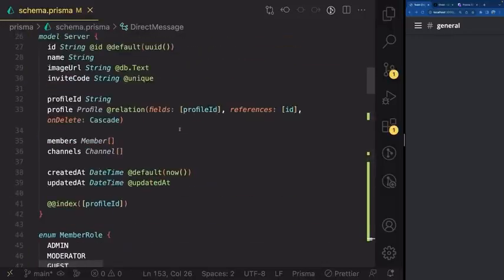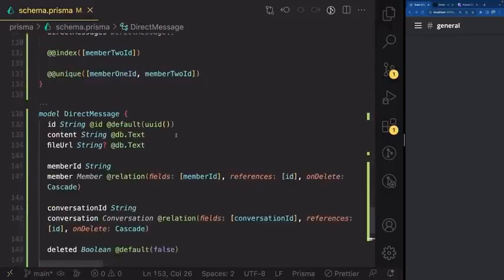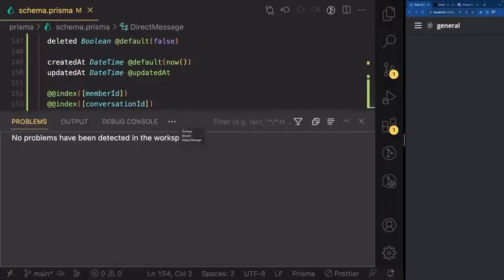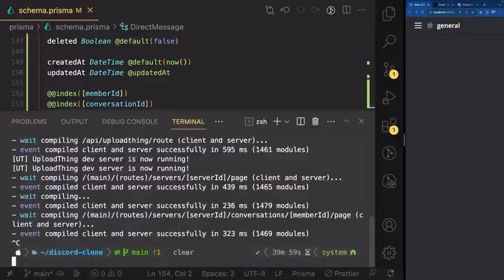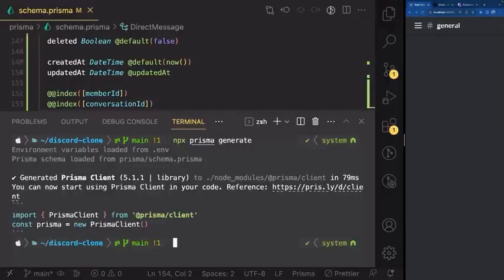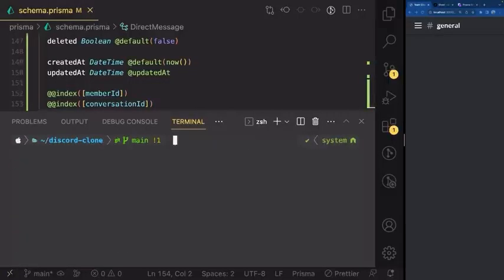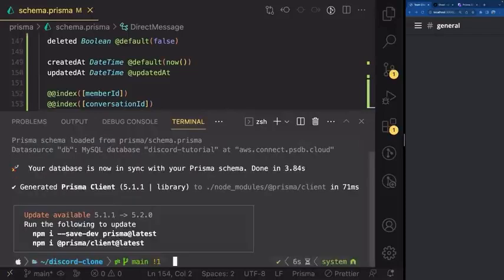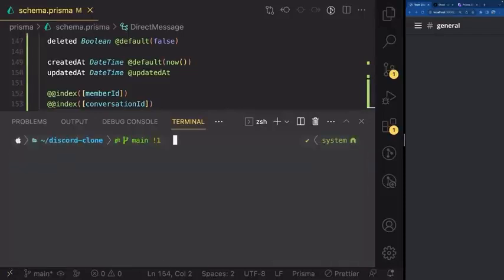You can always go to my GitHub and just copy the entire Prisma schema. And now let's go ahead and push all of that. So save that file. Let's shut down the application, run npx prisma generate to add all of these new models to our node modules, and npx prisma db push to push those new collections to our Planetscale or whatever you used for your MySQL database. There we go. So all of that is ready.